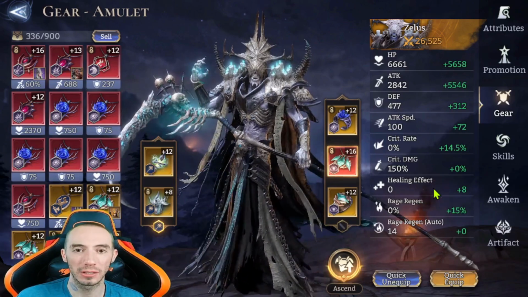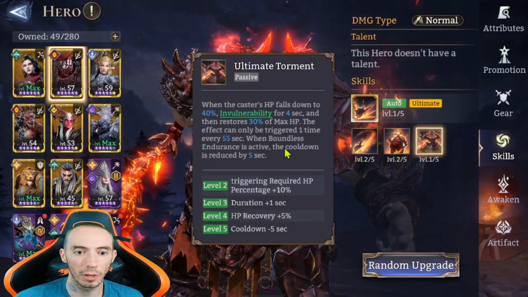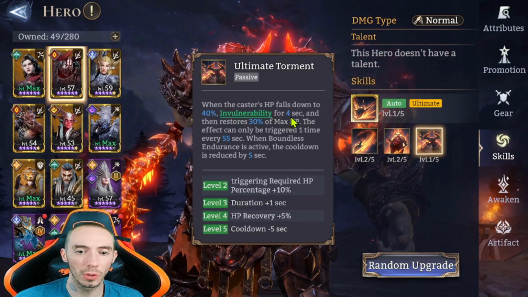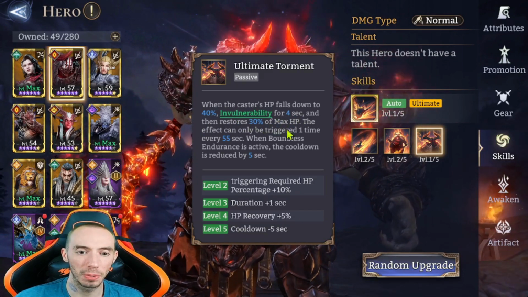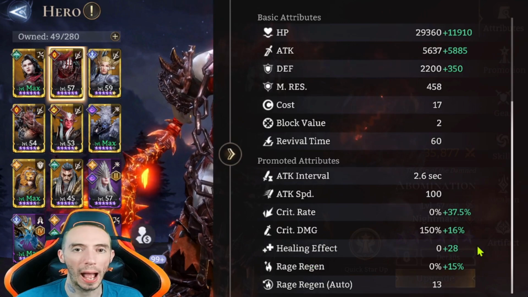So if a hero has some self-healing, let's go to the Abomination guy and take a look at his one skill. This one right here, where his passive Ultimate Torment triggers at 40%. He becomes invulnerable for 4 seconds, and then he restores a percentage of his max HP. So anytime a hero has some type of self-healing effect, that is when that healing effect bonus will add on to that. That is it.